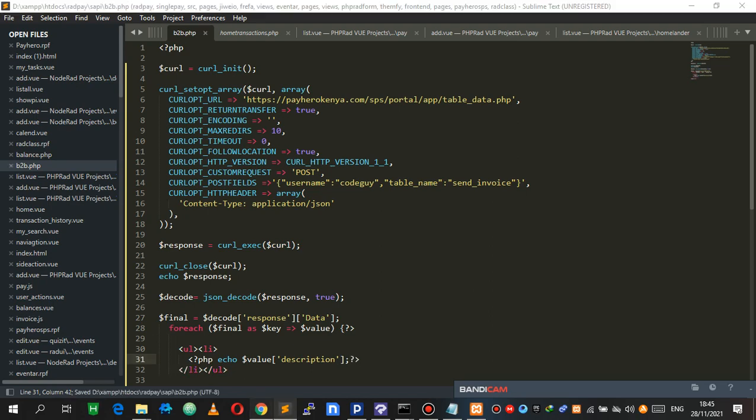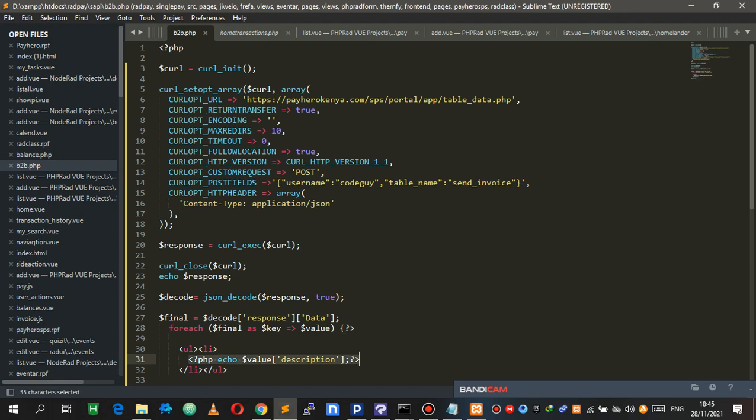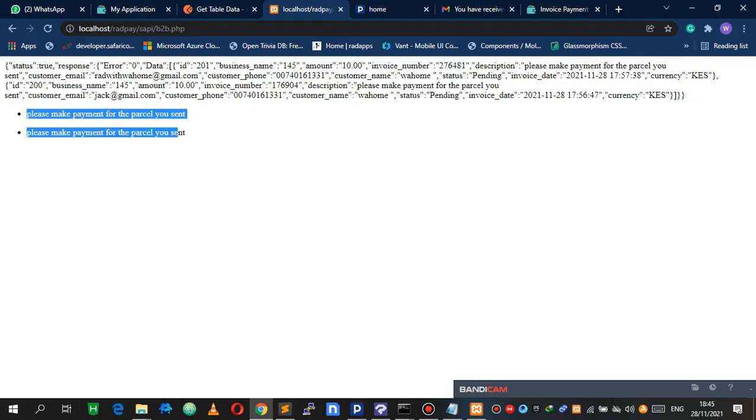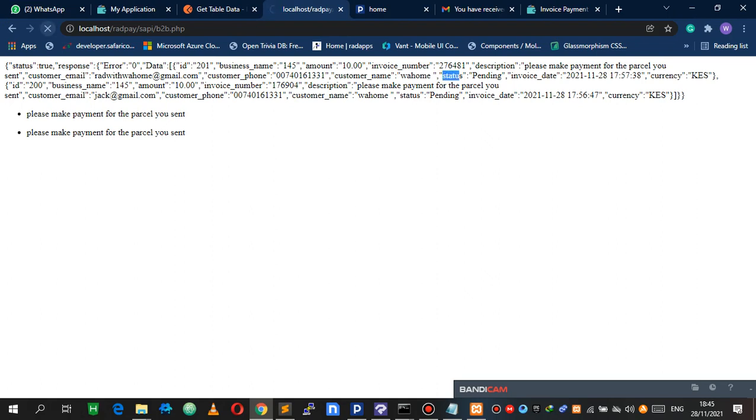So if we save this and come back here, we need to see what we just created. Good. So now you can see we have this documentation. You can also add something else. You can also come here and say maybe we need to see the transaction status. So we can come here and pass out the status. Alright, so if we reload this project again, we should be getting this pending and this pending. So our code is ready to be put into our PHP period.